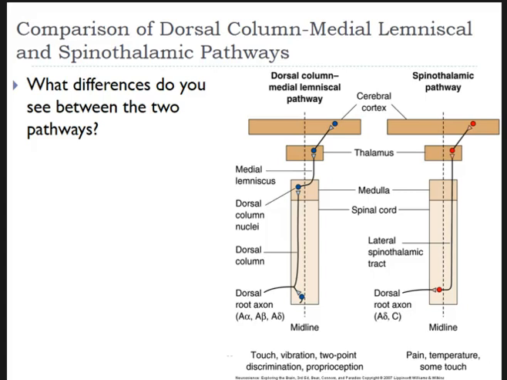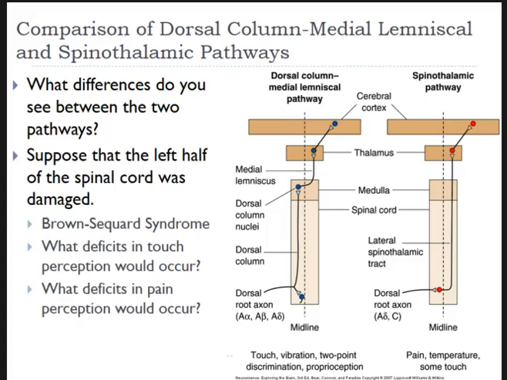In this one, again, we're coming in from the left side, but we form a synapse pretty much immediately upon entry with the second order neuron. The second order neuron decussates, because that's what second order neurons do, but then travels up to the thalamus and then to the primary somatosensory cortex. So I kind of just walked through differences, but you can think for a second about what differences you see between the pathways. I'm not actually going to ask you for your answers on that, but think for a second on it. And then consider this.